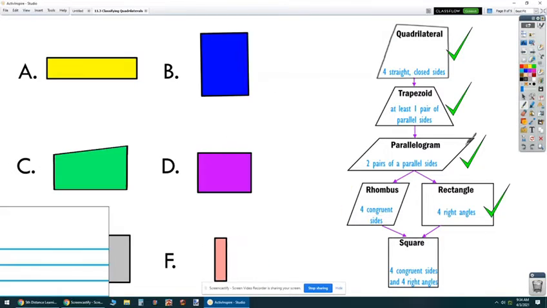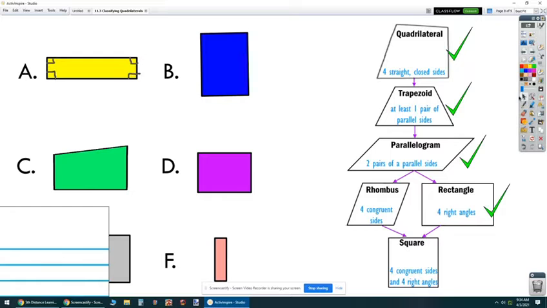The other type of parallelogram is a rectangle, and a rectangle, you probably recognize those right away. A rectangle has 4 right angles. What does that mean? Well, that means that the corners are 90 degrees. And a lot of times you're going to see this little symbol in the corner, right? We draw a little box like this in the corner to show that that's 90 degrees. And this one is 90 degrees, right? In fact, all the corners would be 90 degrees.